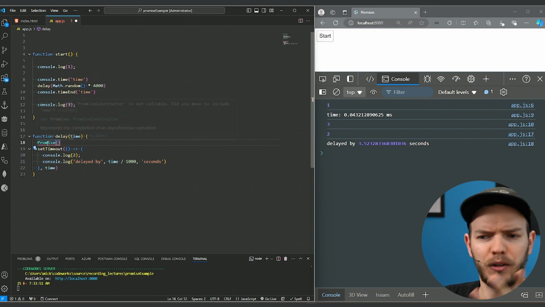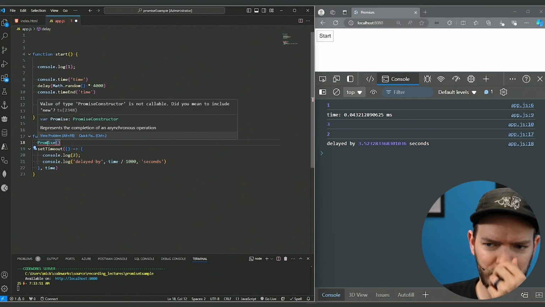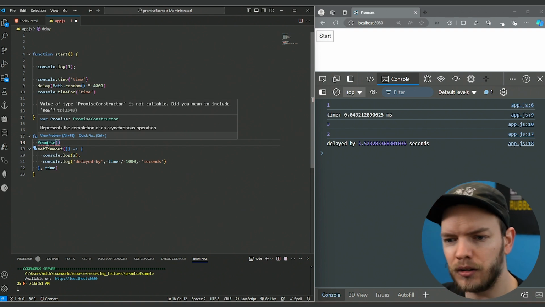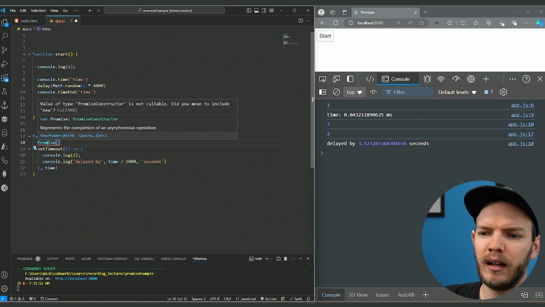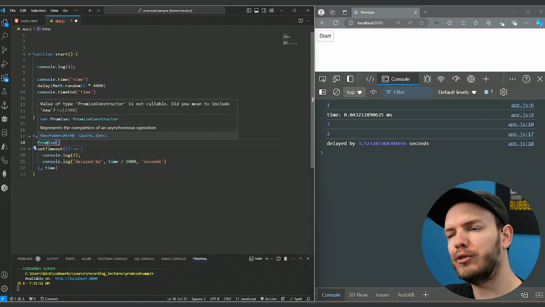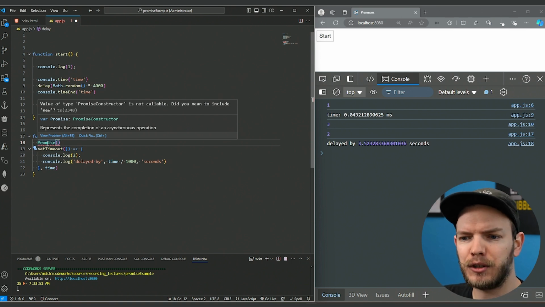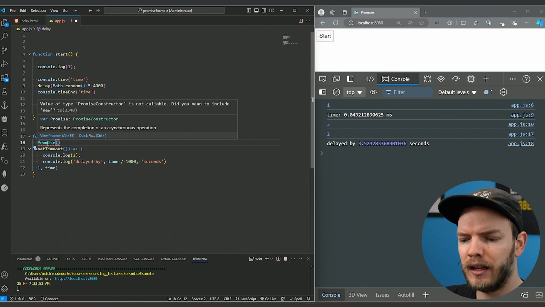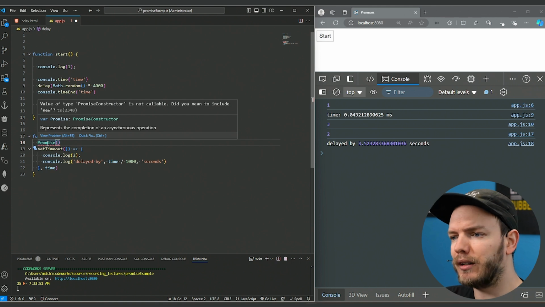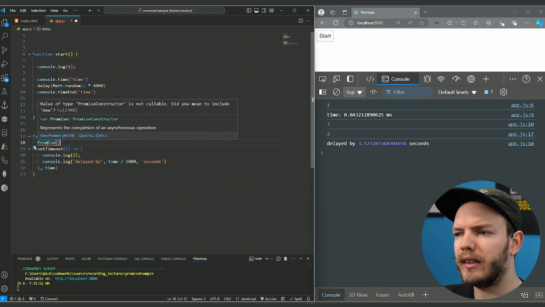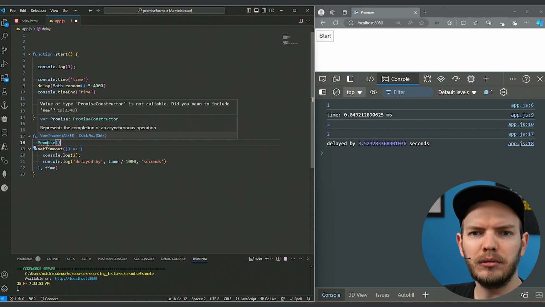Think of the promise, though, quite literally. If I asked a friend to go get me something, like, hey, friend, I'm feeling a little hungry. Do you think you could go to the kitchen and grab me like a Rice Krispie treat? The friend is going to say something like, yeah, sure. And I now need to wait for them to come back and essentially give me that Rice Krispie treat, right? Or I ask a friend to go get me a coffee or something along those lines. In all of these examples, I'm lazy and just sitting on my butt and asking people to go do things for me, right? But there is this waiting period that I essentially need to wait through until I get that coffee and then I can enjoy it, right?